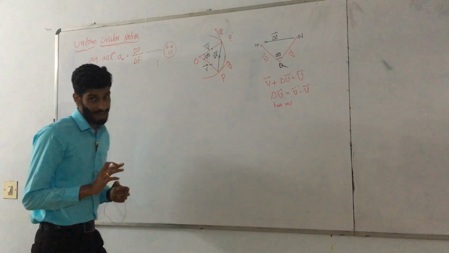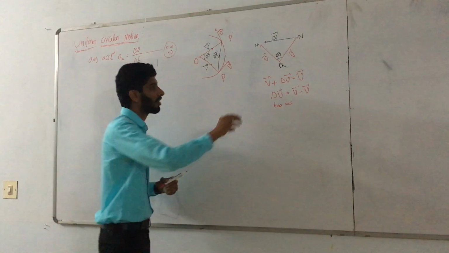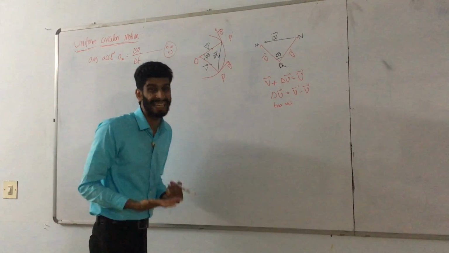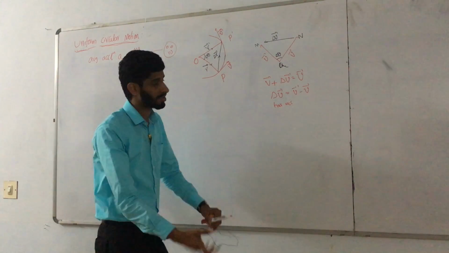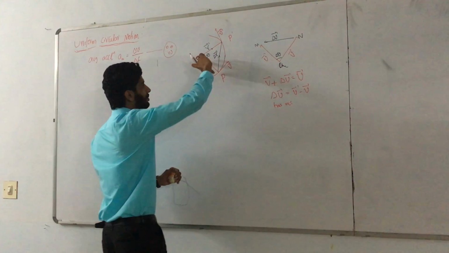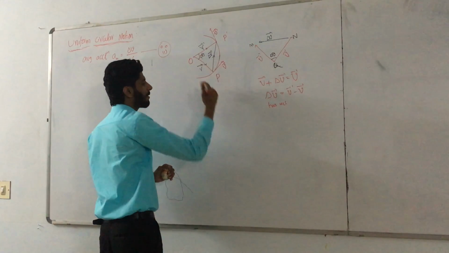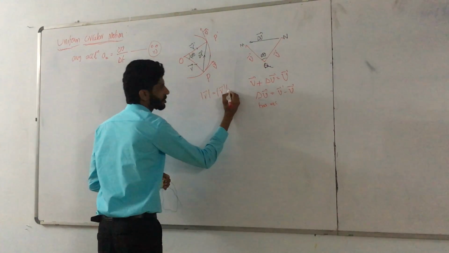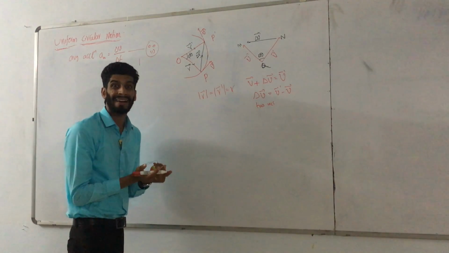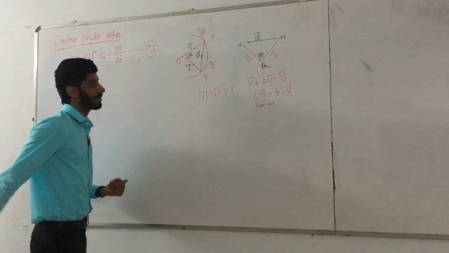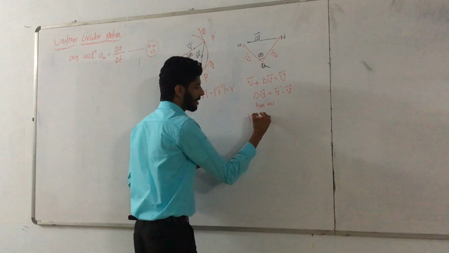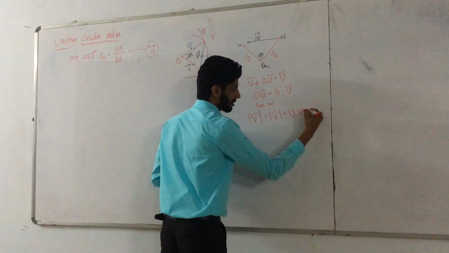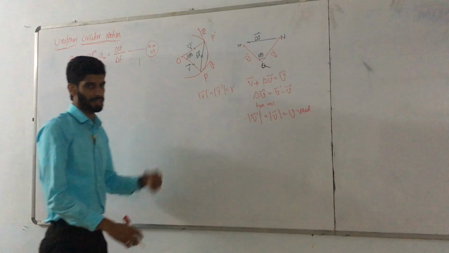However, I know that the magnitude of the velocity at any point is constant, because it's a speed which is actually constant. Also, the magnitude of the radial vector R dash is also a constant, which is nothing but the radius of the circular path. Even it works for the velocity also. The magnitude of V vector dash, like V vector, is equal to the speed of the body, which is also constant.